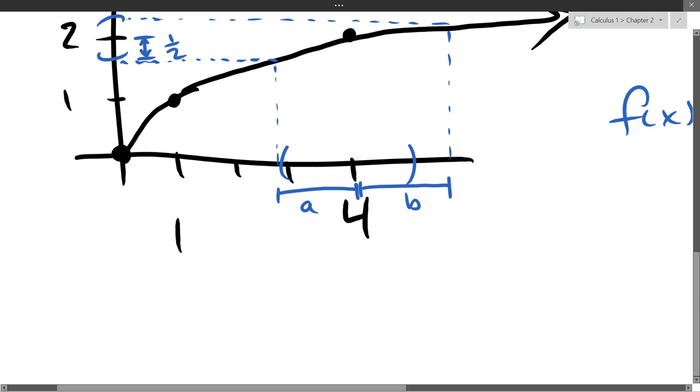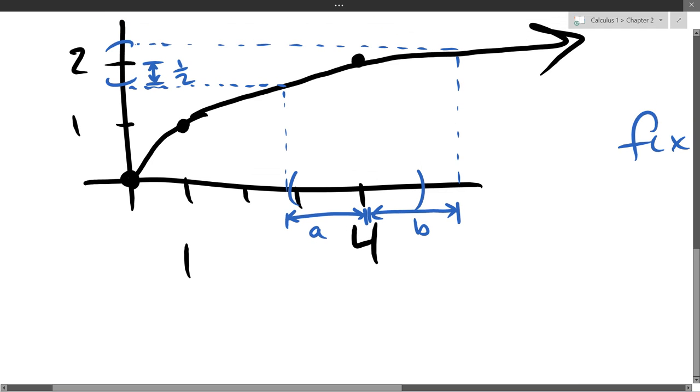So we'll call these distances A and B. How in the world do I figure out A and B? You see them up on the screen. How in the world can I figure out what A is? Can you go backwards from 1/2? So we're definitely going to use 1/2 and then see. So we're basically going to work backwards.